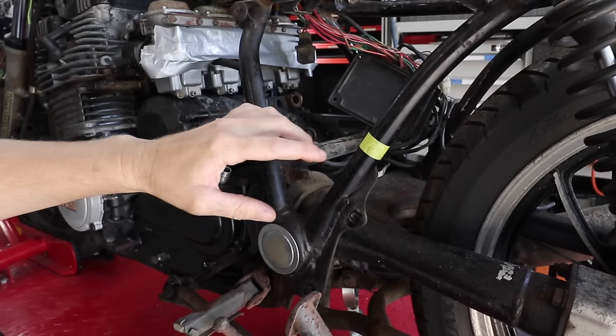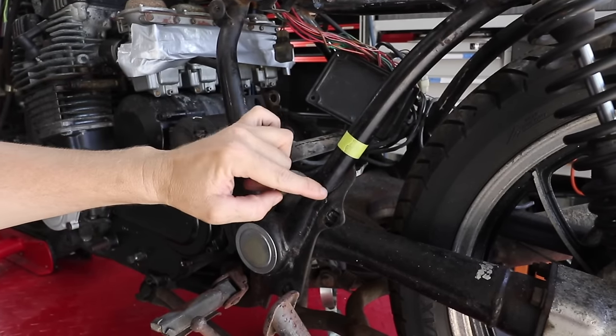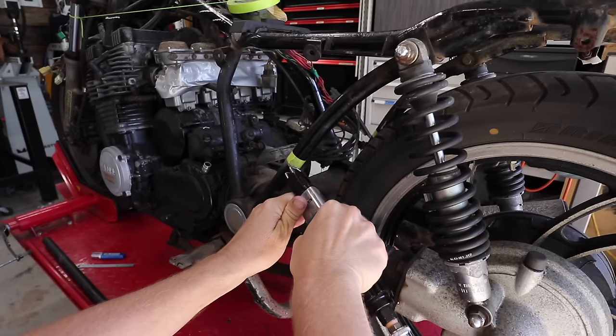When it comes to cutting something like this, always leave more than you need. Never cut right on your finish line. You can always come back and do that later. And I know it's cliche, but measure twice and cut once.